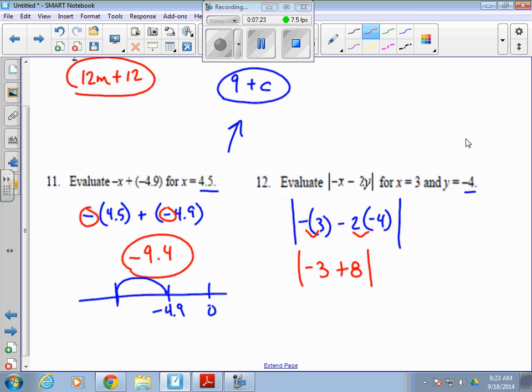These are opposite signs. One's positive, one's negative. That means subtract the absolute values. So the absolute value of 8 is 8. Minus the absolute value of -3 is 3. 8 minus 3 is the number 5. That was the first part. The second part is to keep the sign of the larger absolute value. 8 was larger. It's positive, so it's going to be positive 5, but then you have to bring down these absolute value symbols that were around the entire thing. That does not tell you to make it into a negative number. Don't just reverse the sign. It's asking how far away is it from 0. 5 is 5 away from 0. It will always be a positive value.